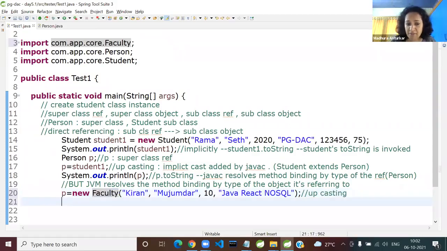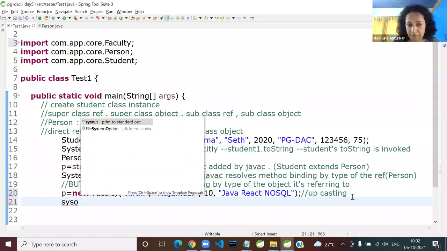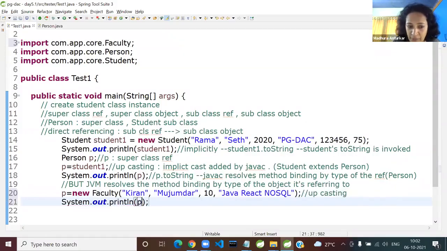Okay. So now the next question, and we are off for a break. So when I say sys out P, can you please tell me, first thing I will say, this expands to P dot toString. So can you please tell me what will compiler check and what will JVM? Don't give me both the answers. Just tell me what will compiler go by. Will it go by the type of the object or type of the reference?